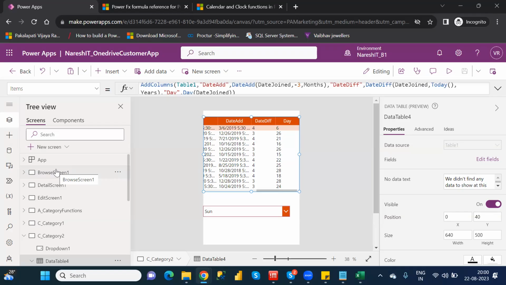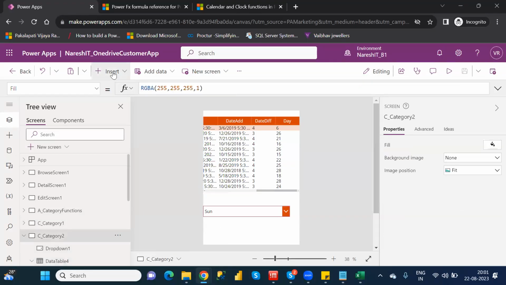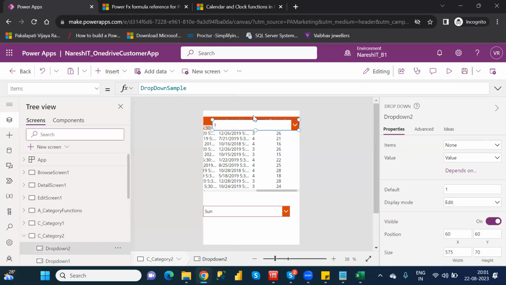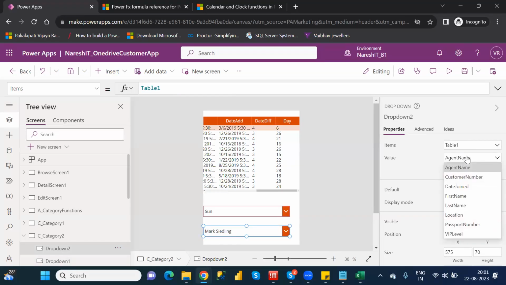Suppose, for example, I'm loading a column, agent name, or, for example, location, and I'm selecting it.